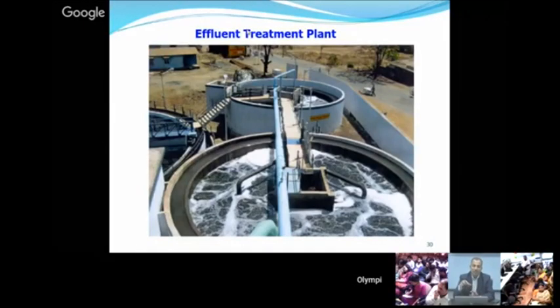So in an effluent plant, the effluents are treated at the primary, secondary, and tertiary levels. You can understand, most of you are engineers, you might have seen these ETPs, where the primary level, secondary level, and tertiary level, these things are recycled. Some of the chemicals are precipitated, some of the heavy metals are precipitated, and we try to recycle.